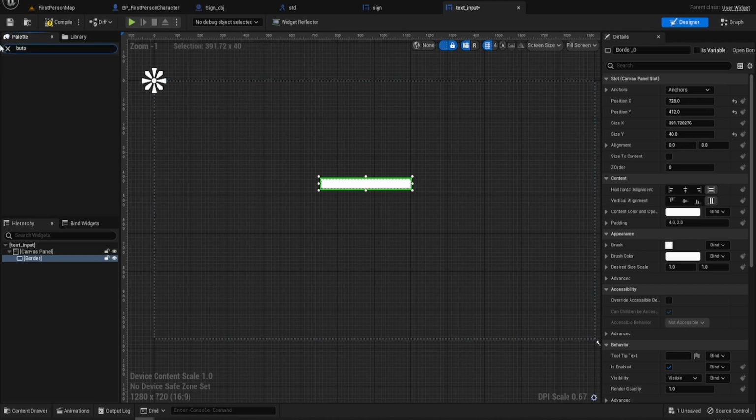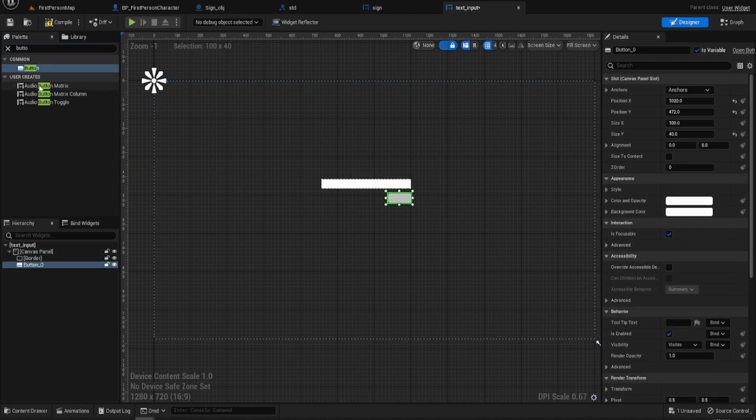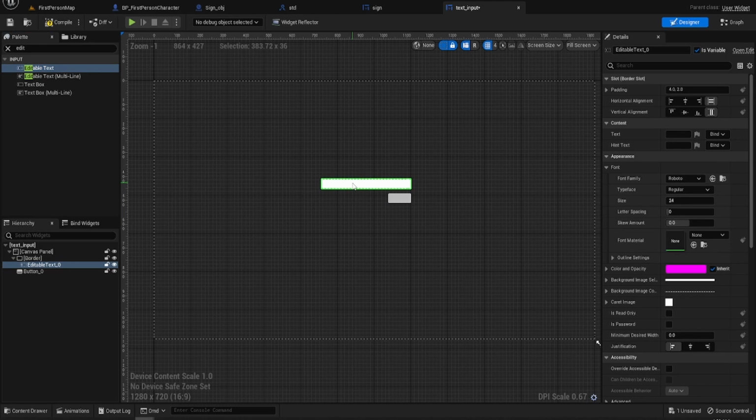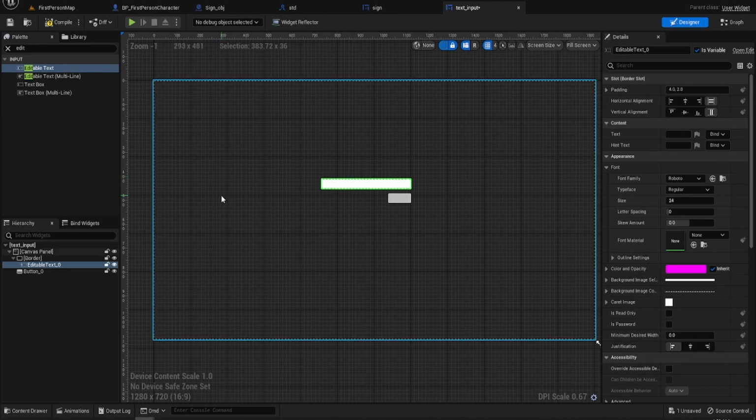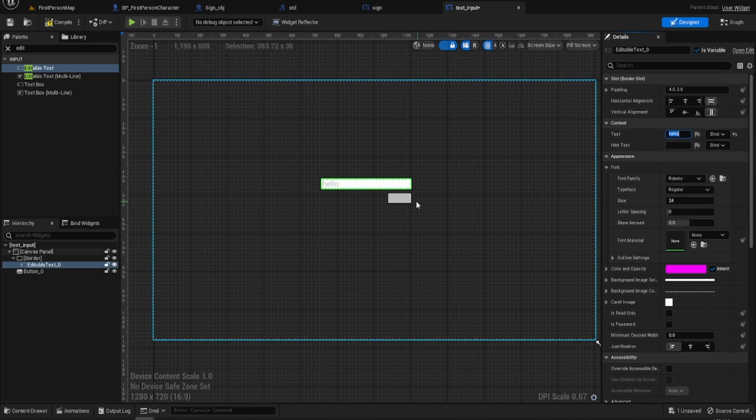We want a button, and then what we want is an editable text. We're going to drop that straight onto the border, because without it you can't actually see it. So I'm just going to give it some text to show it's there.